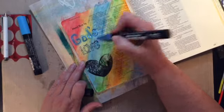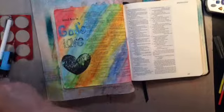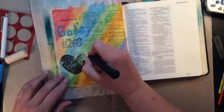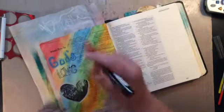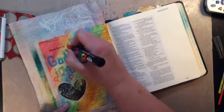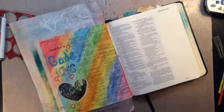So far I'm liking the way it looks. It's not super fancy — easy peasy, just enjoying working in my Bible and getting into scripture. I used a beige Posca paint pen to make the heart pop off the page — not real happy with that, but I'll fix it in a minute. With a red Posca paint pen I put in four little red hearts, just thought they looked cute and obviously representing His love.